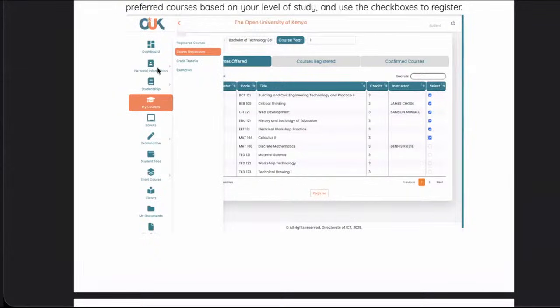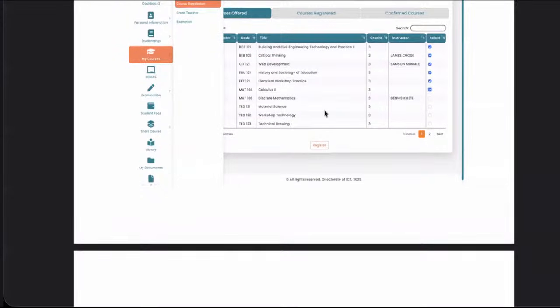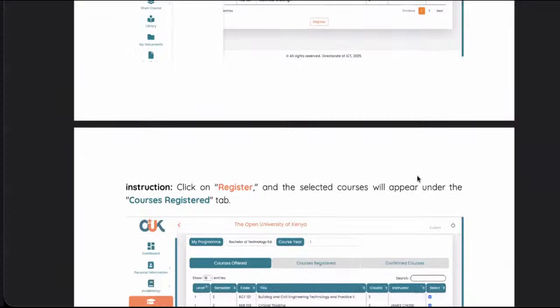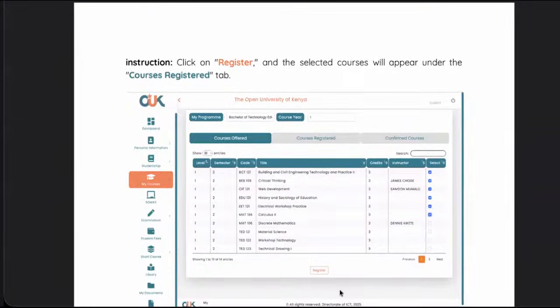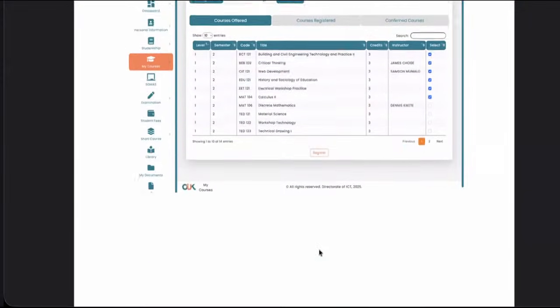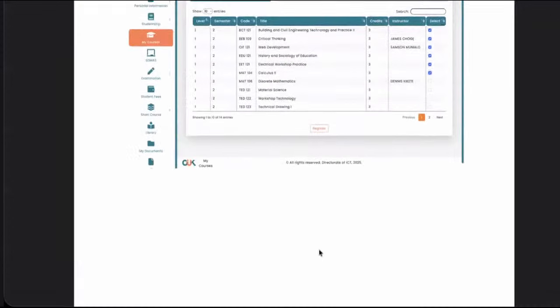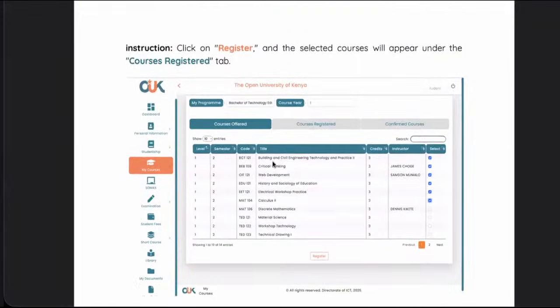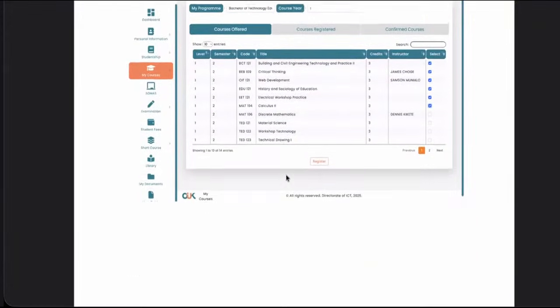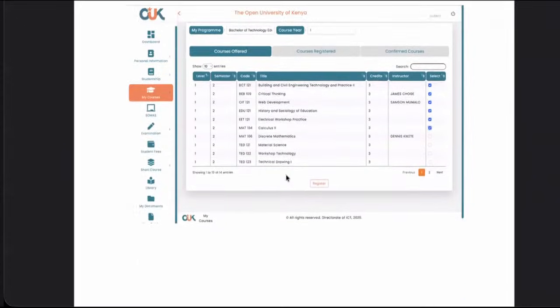Here is your personal information, which tells where you come from, county, and so on. Studentship is where you do registration, and that's where you do session registration. Then after that, you come to my courses. Then you register for courses, and then you can confirm them. You can see the interface has changed. You just click, select them, then click confirm. And if it's not working, because I had complaints just before this meeting, please just hold on. Okay, so that's how easy it looks.